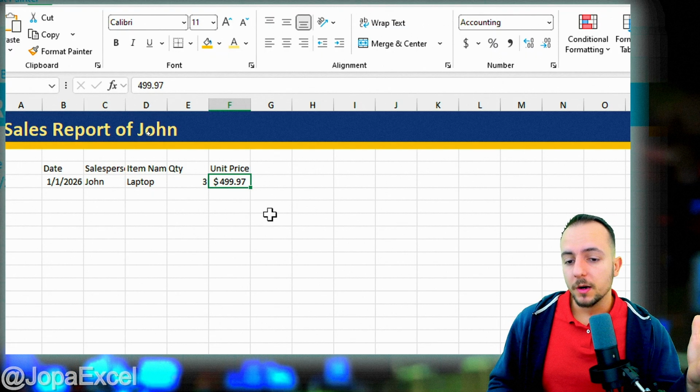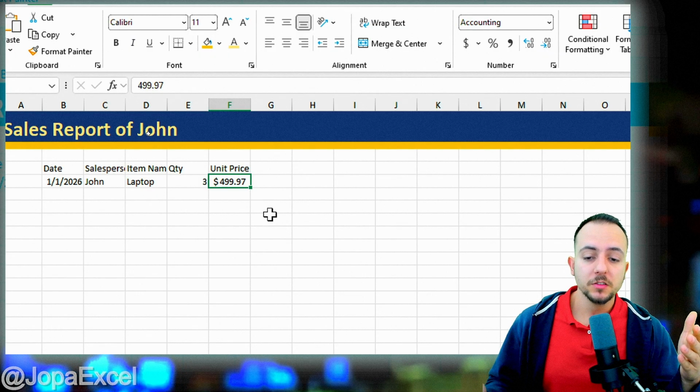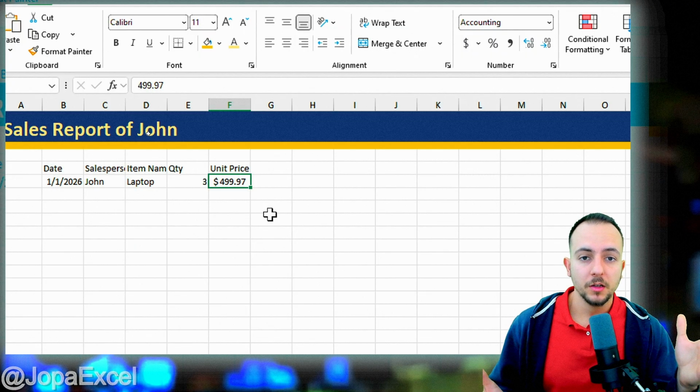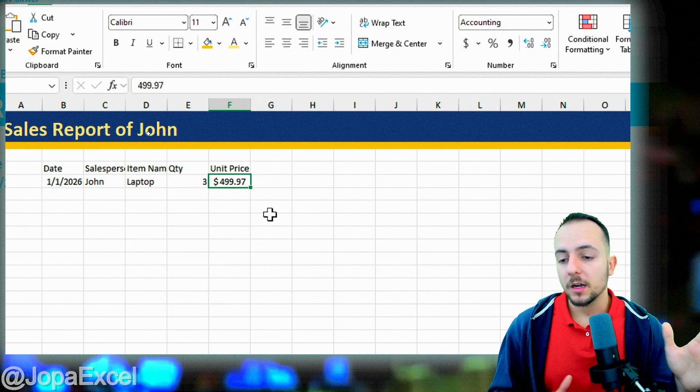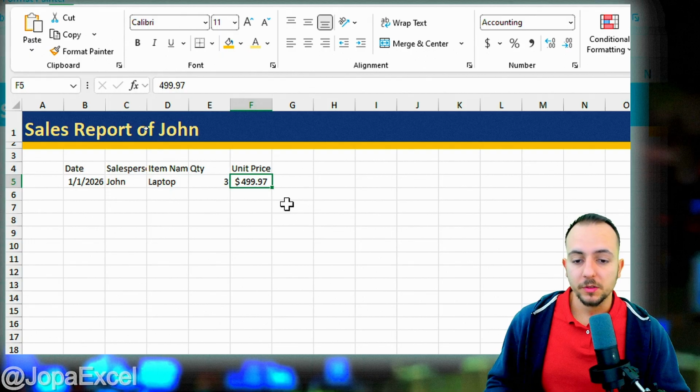However, if you are in a different part of the world, maybe you click on the $, and it formats into a different currency. So Excel is quite smart in this case, so it can identify where you are and format the number accordingly.